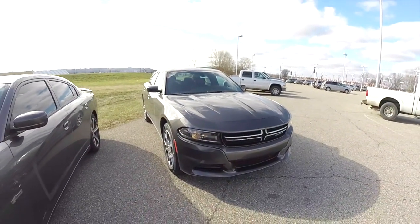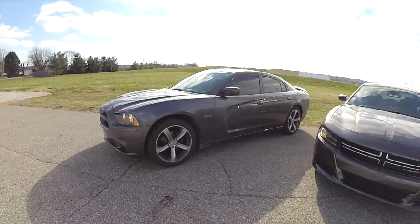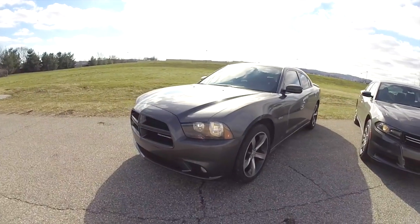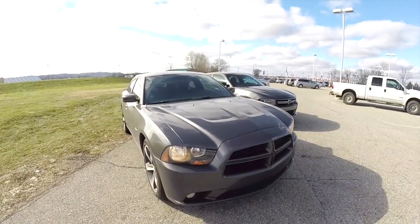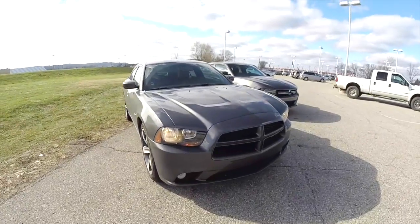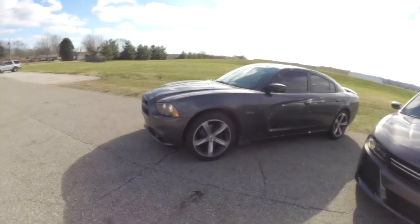For the 2015 model year, the 3.6-liter Pentastar V6 engine remains unchanged. Standard across all models now is the 8-speed TorqueFlite automatic transmission — it was an option on the 2014, as with the HEMI. The RT and SRT models came with a 5-speed automatic, but the 8-speed is now standard across the entire line, with a much more beefed-up 8-speed transmission for the SRT and Hellcat editions.